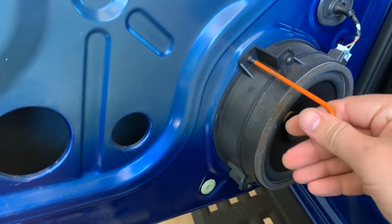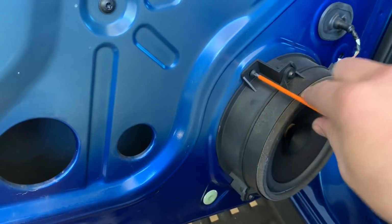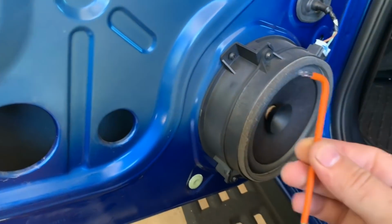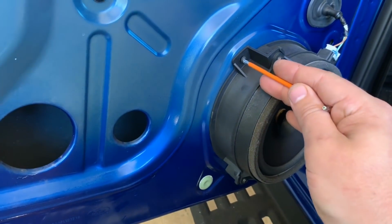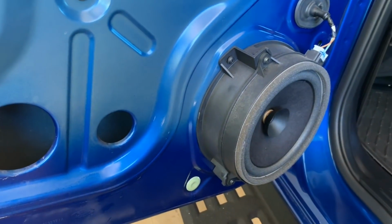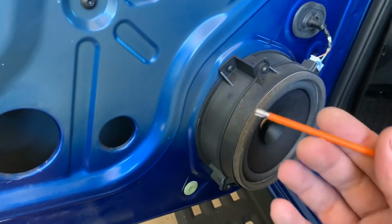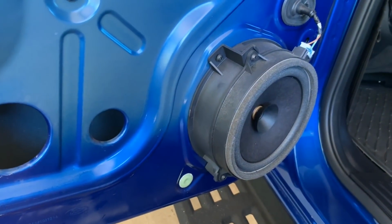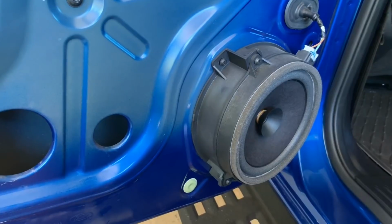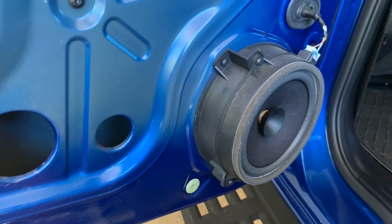Get yourself a good set like King Chrome or SP, and you can either get little Allen key style ones like this, or a T-handle. T-handles, to me, they have less room to work with sometimes, because sometimes you need to get these in a pretty tight space, and the T-handle's just a bit big. Or you can even get the ones that attach to the end of your ratchets, with your quarter and 3/8 and everything like that. They're also a good option to use.